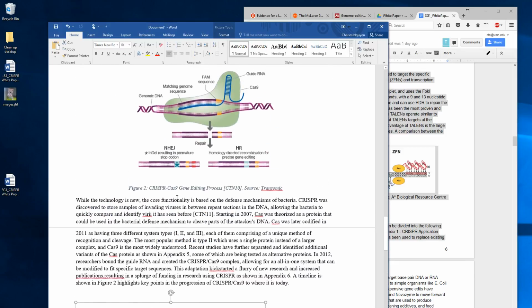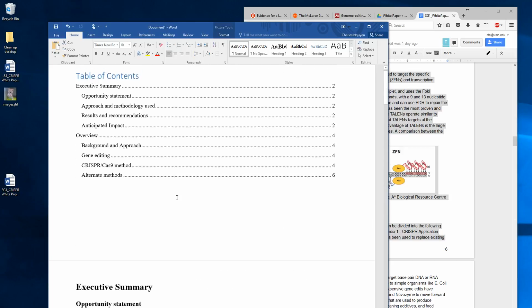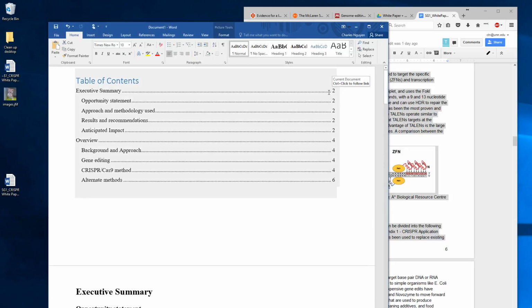If you'd like, at some point I could do one for renumbering pages and everything else too, because you don't want this to start at page 2. You want the executive summary to be page 1. Let me see if I remember that. If I don't, then this will work just fine as well.